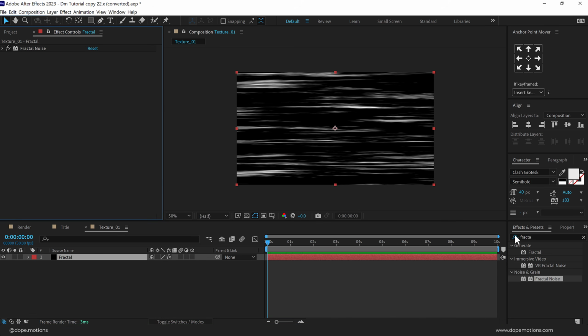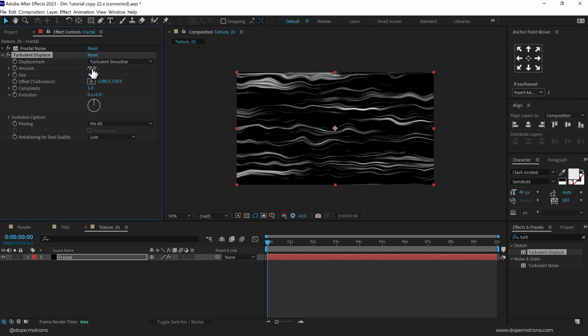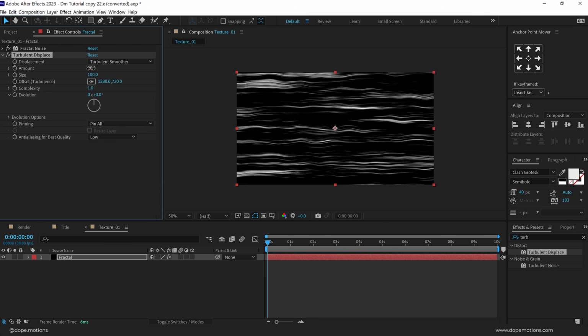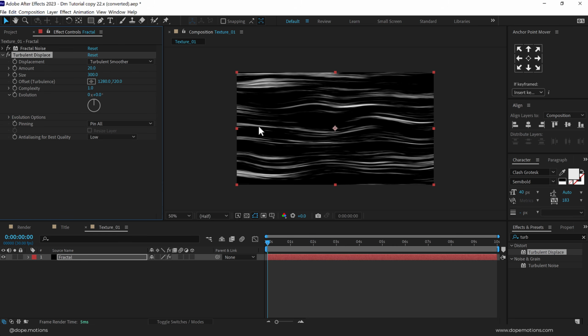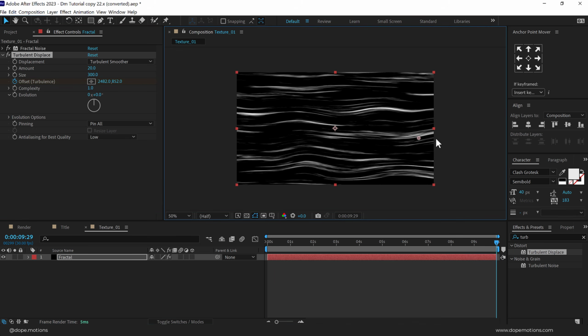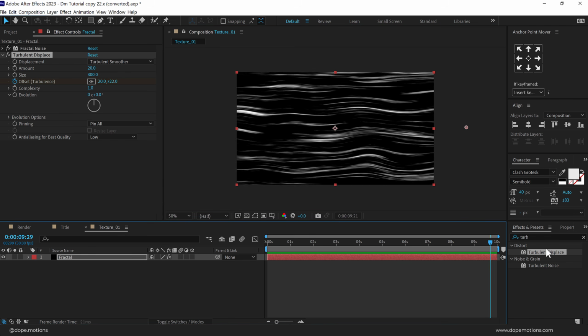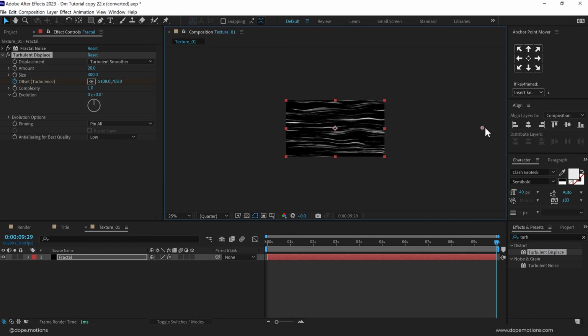Then let's close this, go into effects and presets, search for turbulent displace, apply that. Let's set this to turbulent smoother, bring down the amount actually to 20 and let's increase the size to around 300. Then I'll also play around with the offset turbulence. So I'll place this right here, create a keyframe in the offset turbulence, go 10 seconds and let's move this just like so. So when we preview this, we have something like that, maybe a bit more, I think, to keep it a bit more intense.